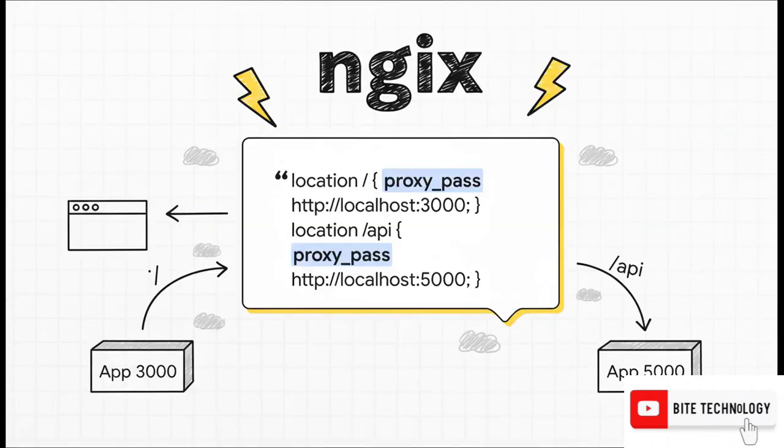And this right here is basically the instruction manual for the proxy. Now don't worry about the specific code. What's crucial is what it's saying. It's a simple set of rules. It tells Nginx, hey, when a request comes in for the main site, send it over to the app running on port 3000. But if the URL has /API in it, send that one to the other app on port 5000 instead. That's the smart routing superpower in action, right there in the real world.